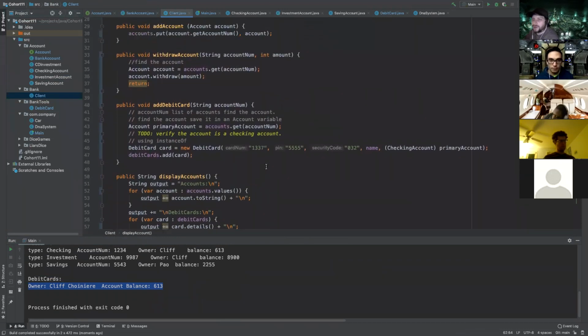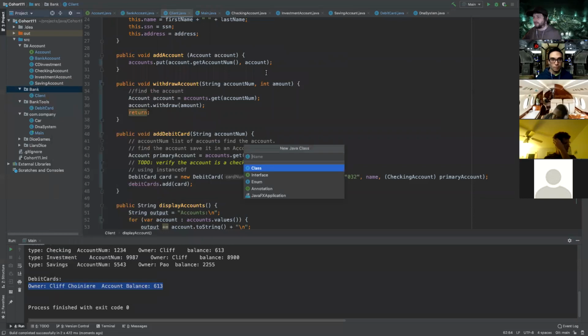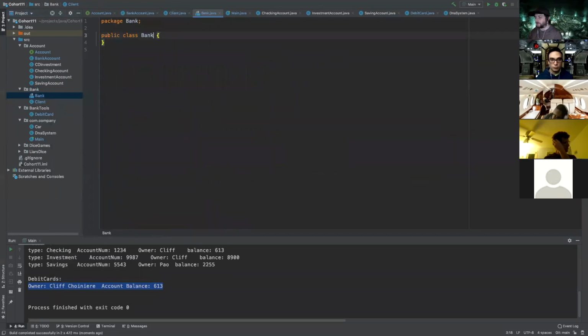The next thing we're going to do is actually create a bank system. So next thing we're going to add a bank class. And here's a mini challenge for you. So new Java class. I'm going to do it for Thursday. I'm going to create a bank class. So it's going to need, what are a couple fields that we want for a bank class?